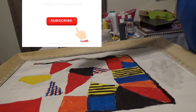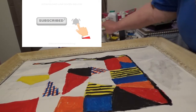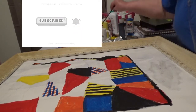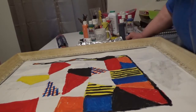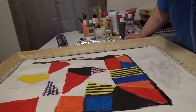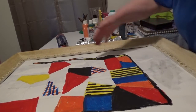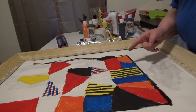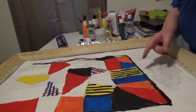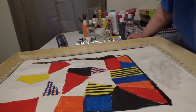I went around it with some black because I want to give me something to follow. And we all know I'm not a huge artist, but I am into folk art. And the reason, I have not seen a blanket, a piece of cloth, or a quilt hang on a clothesline straight yet. So I didn't make it straight.